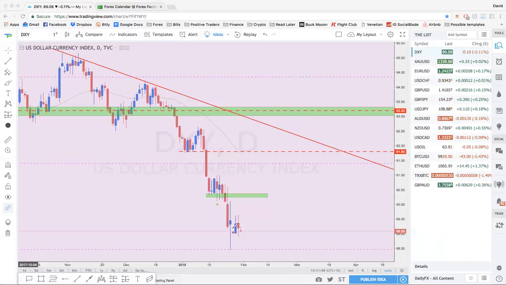From a fundamental standpoint, as well as a technical standpoint, with the highs being broken, that type of thing, it makes sense that we're seeing Euro USD rally the way it is. So at least in the very short term, I think it's fair to say that I would be more biased towards it. A lot of this has to do with the way these past couple days' candles are closing, but a lot of it has to do with how volatile the markets were last week. I wouldn't rule out further dollar weakness. All right, and we're going to talk about why we're looking for buys on Euro USD in just a moment.